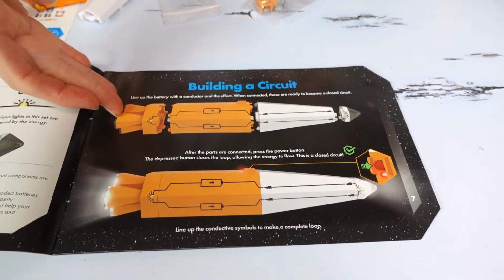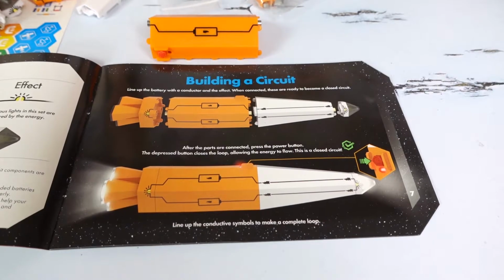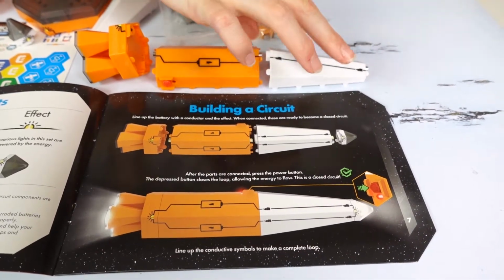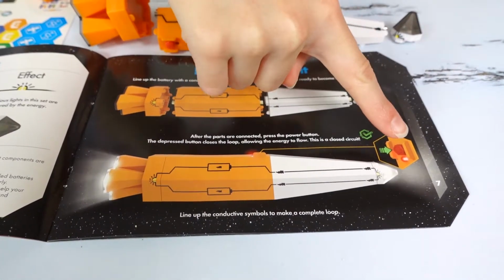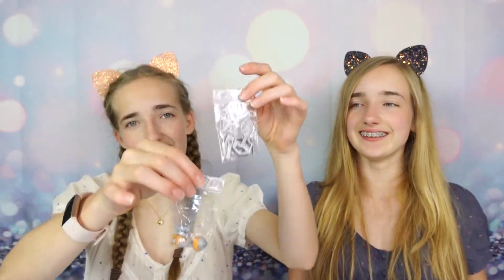And this page teaches kids how to build a circuit. So it says that if you get a power source, the power source can be directly connected to an effect, or the current from the power source can flow through a conductor to light up an effect. And to close the loop and allow the energy to flow, they need to depress the button. Visually, this is very clever because it allows children to learn through play. As when the button gets pushed, the little light will come on, and when they take their finger off, it will turn off. So we have a little robot and a little astronaut to make.